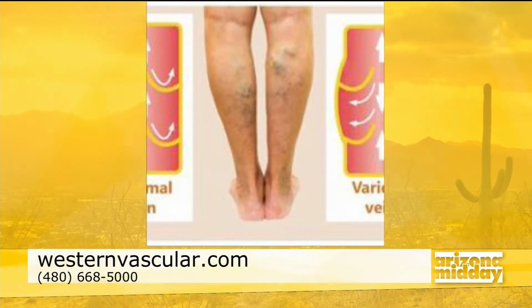And how do you know if you have venous disease, and how do you know if you need treatment for it? Sure. So patients present with a multitude of problems. They mostly come in with swelling in the legs, pain and heaviness in the legs, fatigue, especially beginning and worsening throughout the day. And then some have the larger varicose veins that you see on the screen. They'll also get discoloration in the lower extremity and sometimes ulcerate. Yeah, it can be very painful and dangerous too.